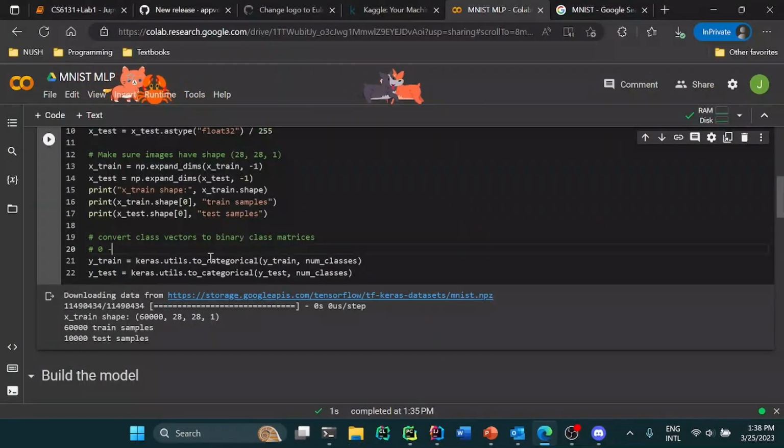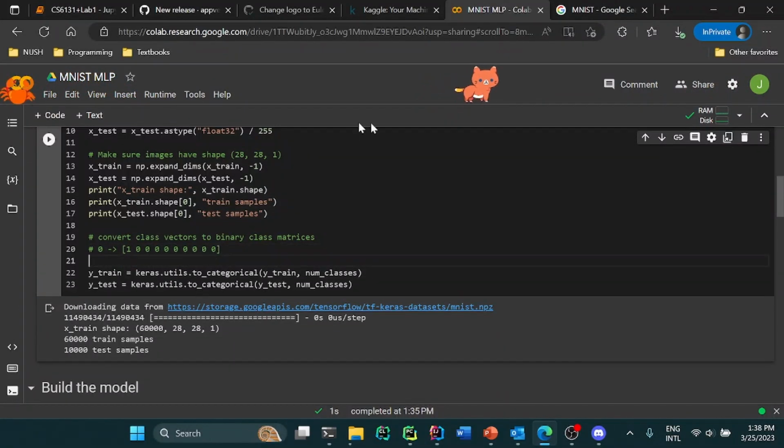Yeah, what we do is something called one-hot encoding, where, for example, 0 gets converted to 1, 0, 0, 0, 0, 0, 0. So basically if the first one is 1, this means that the class is 0. And there are 10 values because there are 10 classes.